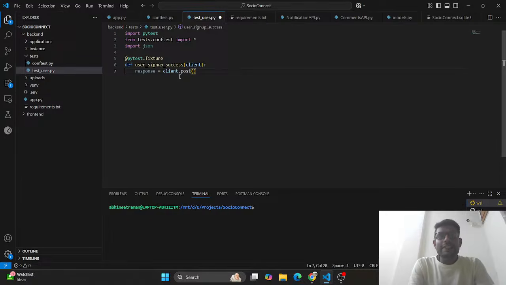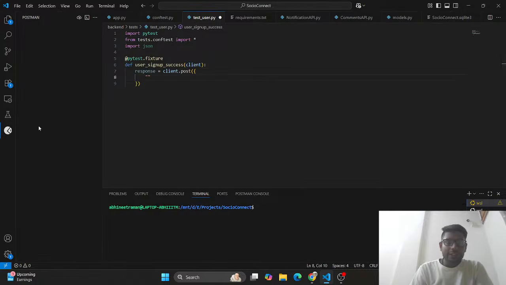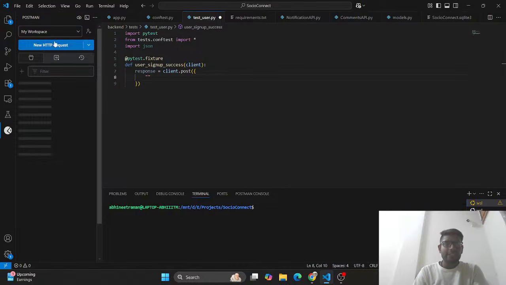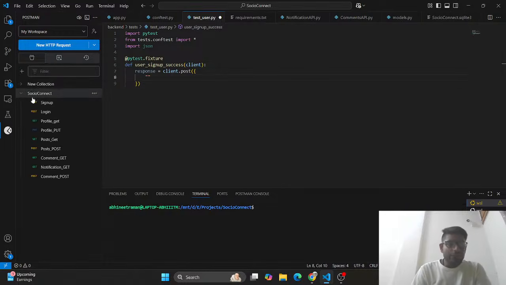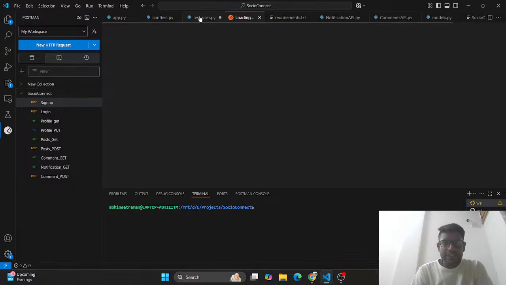So now we are signing up something. What we do, we are sending the data, and to send the data, let's copy something from the Postman. We have created items, so let's see sign up. In the sign up we have sent some data, so we will copy paste that data itself.